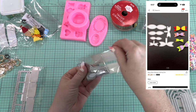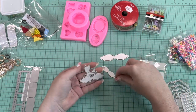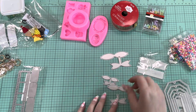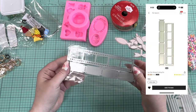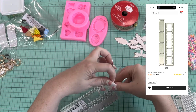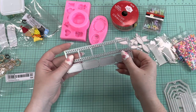I also got some bows — three different styles, double-bagged — a bigger one, a small one, and a medium size. Then I got a ticket and a film reel die cut. I have a swap coming up for some altered tickets, so I thought that would be handy. And I'll do something with the film reel — it'll be cute on a card or something like that. So that's my Shein haul, and I have Temu coming in just a few days.